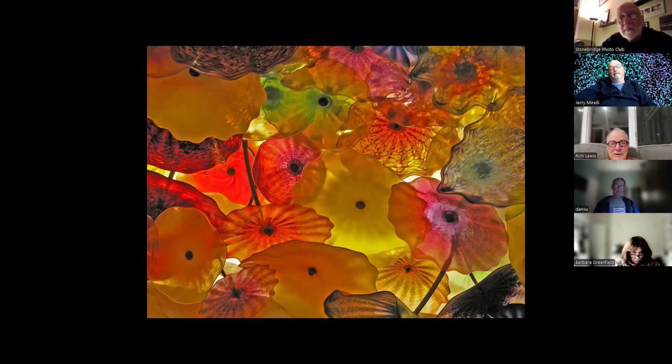Your eye just sort of wanders around and wanders around, and it kind of enters into and goes to the middle. But because that one piece of glass in the middle doesn't have a lot of detail in it, you kind of go back out again.